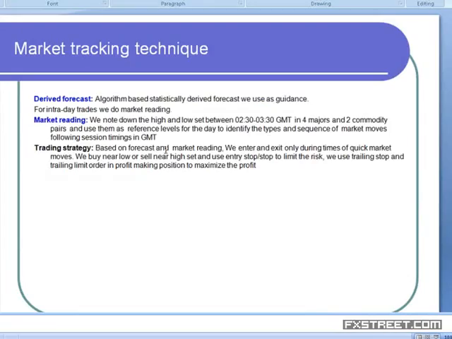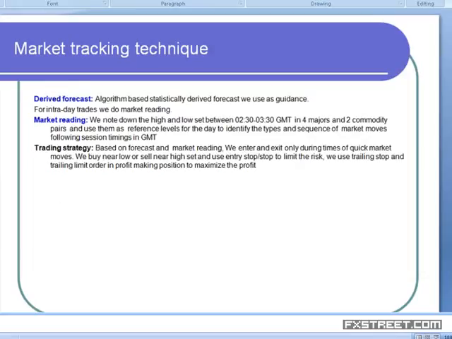So we note down the initial lows and the highs as per our market reading technique, and then we use the trading strategy that is based on the focus in the market reading. We enter and exit only during the quick market moves time. So we identify the type of moves, and if they are making a stop and, then we try to take a position. And if they are making an extended move, we wait for 2 hours and take a position. If it is an intentional move, we wait for 2 sessions, and at the start of the 3rd session, we try to take a buy position so that we will have a definite profit in that.